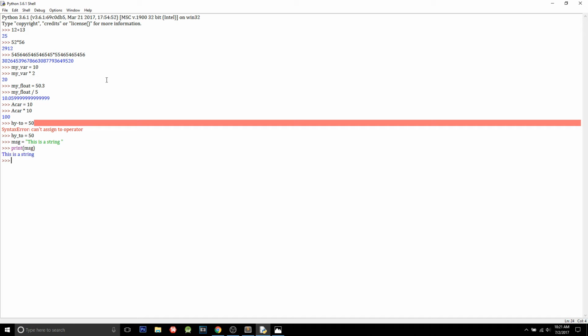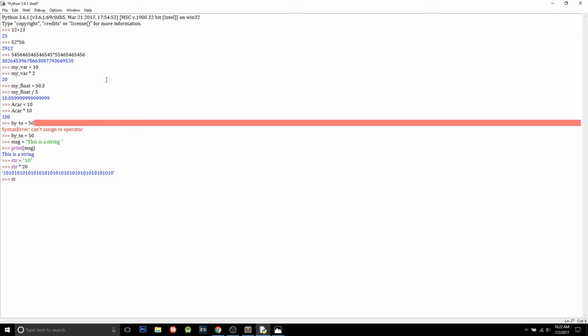This is a string. I'm going to show you a different thing over here. Let's say string equals 10. And let's say string into 20. We get 10 printed 20 times. So why is it not calculating 10 into 20? Because 10 is in a string. It is a message now. It's not a number over here. It is a message, so it will not operate the given command. It will operate on the string, not the variable.